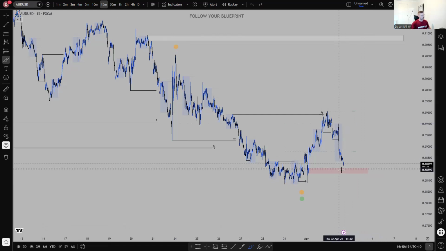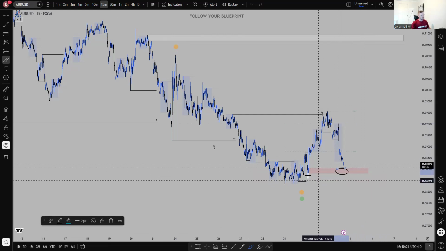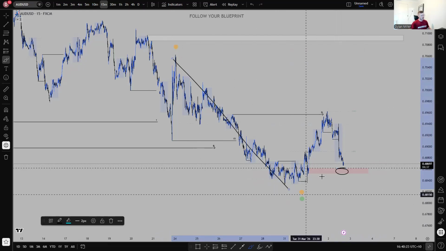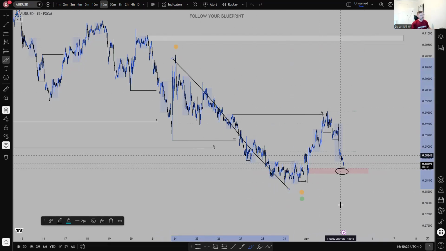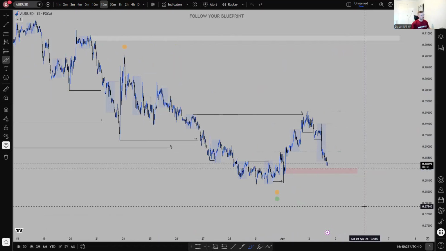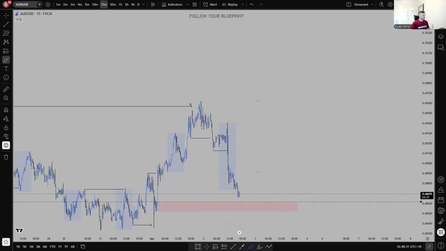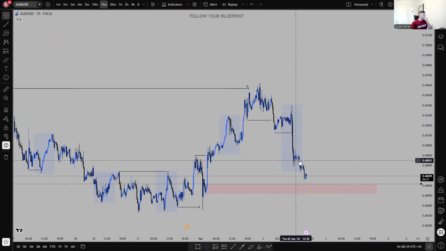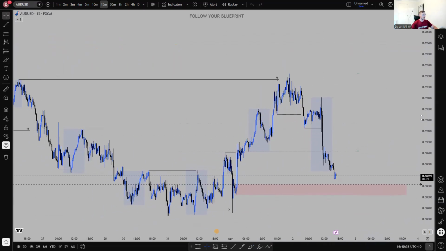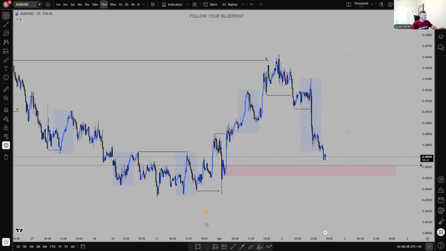I am going to be more so treating this area here as the extreme of that bearish leg. It's our last point of imbalance, so it can give price a bit of a reaction. Nonetheless, we are extremely bearish, got a lot of bearish momentum throughout the day today. When we have Asia sessions like this, I don't usually like to go against them. I generally try to just follow along with the momentum of it.